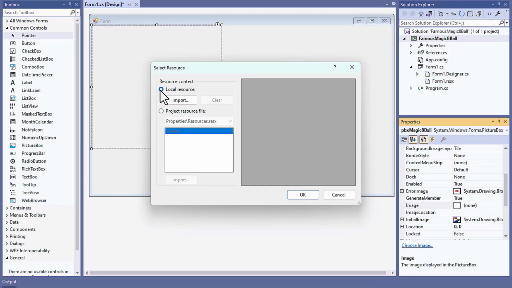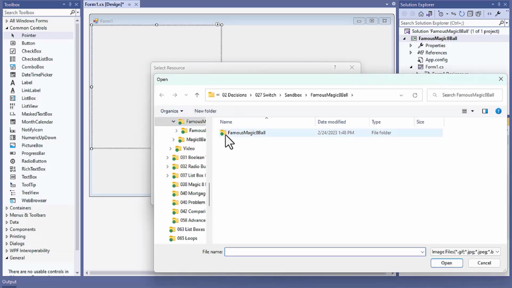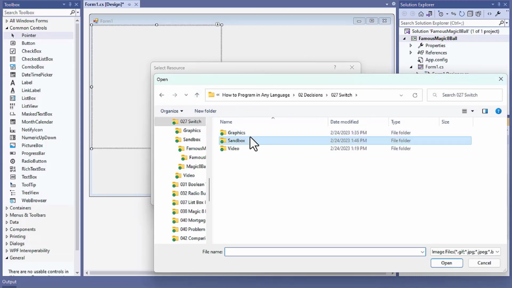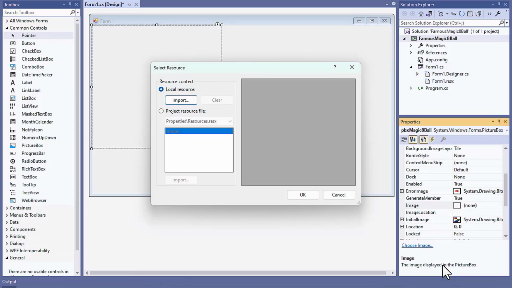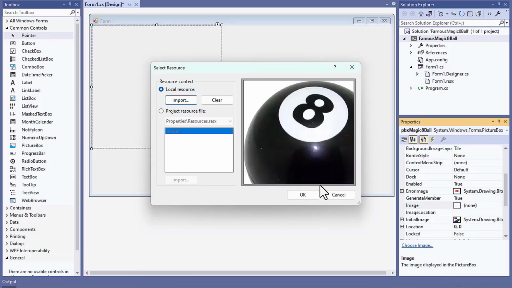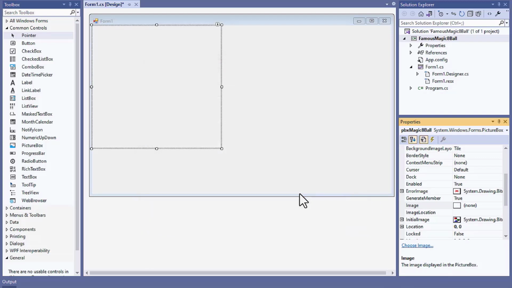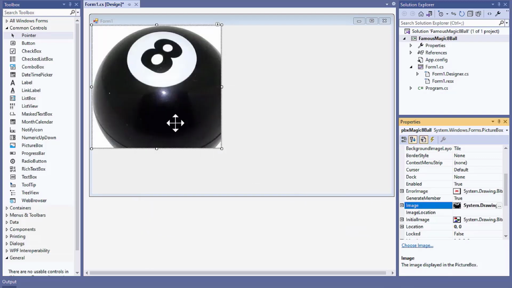I took a copy off the internet. I grabbed a graphic of the picture that I'm looking for. So I'll jump out there, and I want to go up a little bit into my graphics file, and here it is. And here's my Magic 8-Ball right there. So I'm going to pull that in, just a JPEG, no different there. And I've got it here, and I'm going to say OK to this. And there it pops up on my screen.